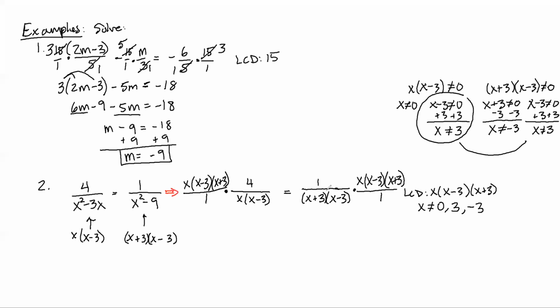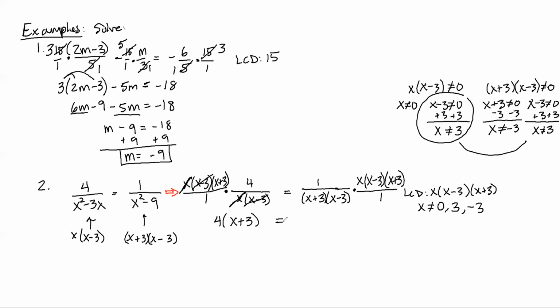Always leave yourself plenty of space. I'm kind of running out here. The more space you have, the more organized it's going to be and the easier it's going to be to see the answers. So first thing we want to do here now is cancel out any of these factors we have in common. This is just like a multiplication problem you've seen back in 7.2. So we can cancel out these x's, cancel out these x minus 3's. Now notice on the bottom you only have a 1, so we can ignore that. And on the top we have x plus 3 times 4. So I'm going to leave that as 4 times x plus 3, and I'll distribute in the next step.